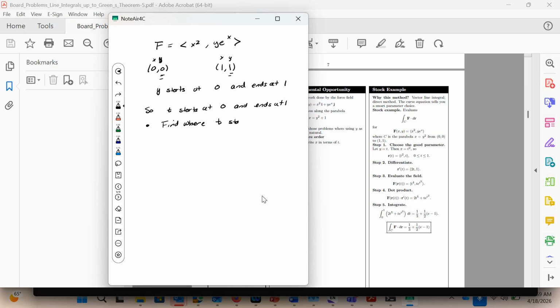And then are you following the process? Okay, so all these little bitty steps weren't in there, and my real step 1 starts here. So x is equal to t squared and y is equal to t. Plug into f. Then f was x squared y e to the x. That's equal to t squared t e to the t squared.